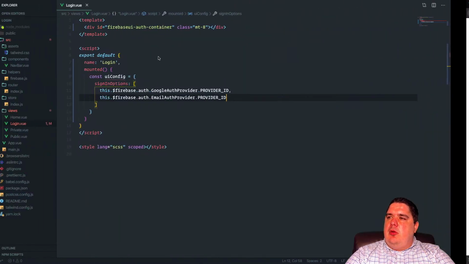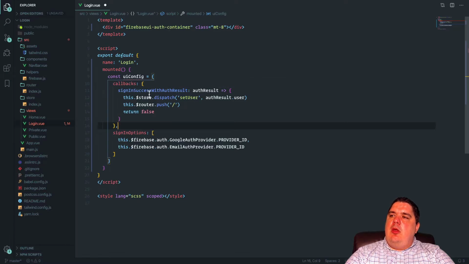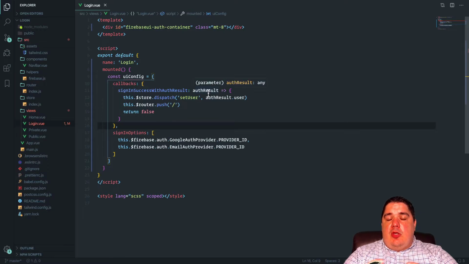So whenever we succeed with the authorization result, we're going to dispatch the set user and send them the user taken from the authentication, and we push it back to my home directory. And that's it. So the only thing we're doing is when we have that user, I need to save that user in my Vue store. That's why I have that callback. It's like a hook.